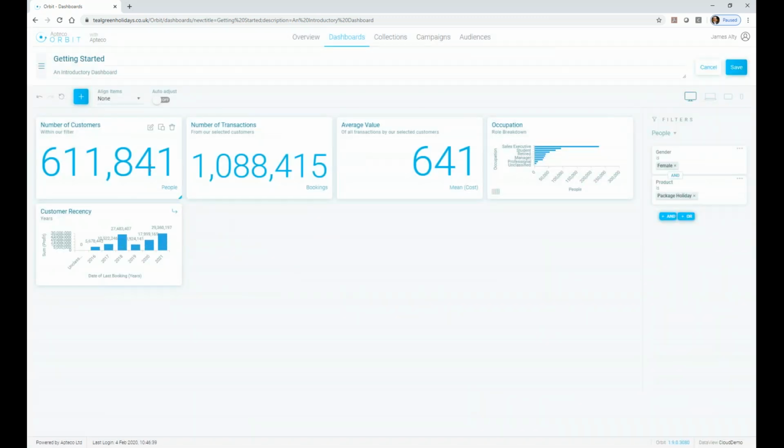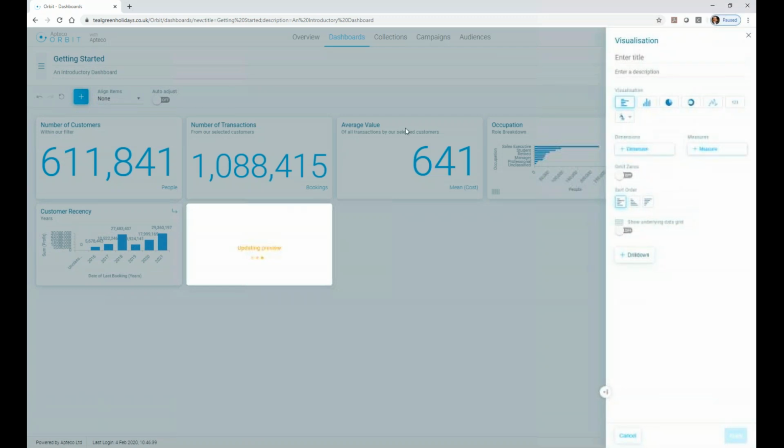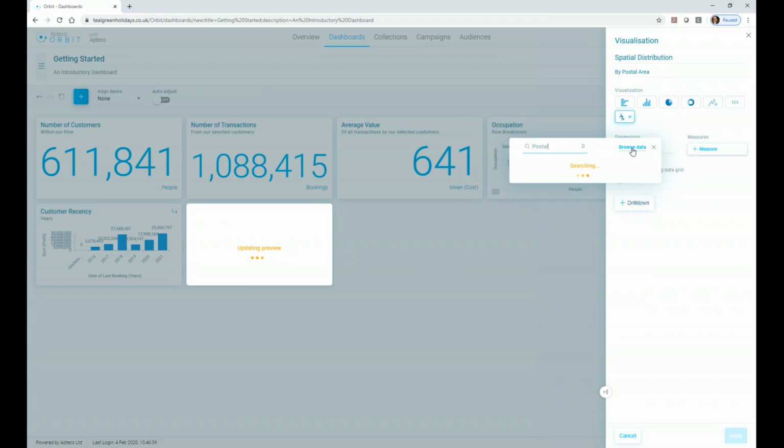We will add a map, and we'll choose add new, and we're going to give this one a description of spatial distribution, and that is by postal area. I'm going to choose one of several types of map that are built into Orbit, in this case the UK postcode area, and I'm therefore going to choose an appropriate piece of data to match, and in this case the variable is called postal area.